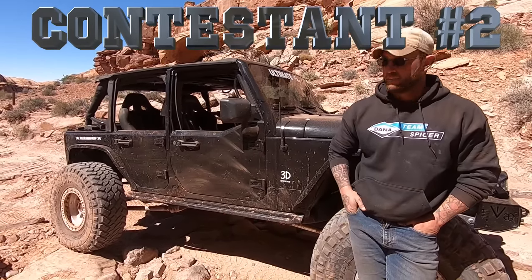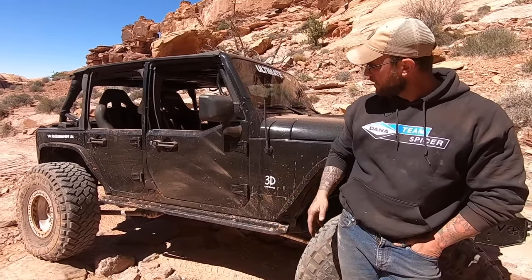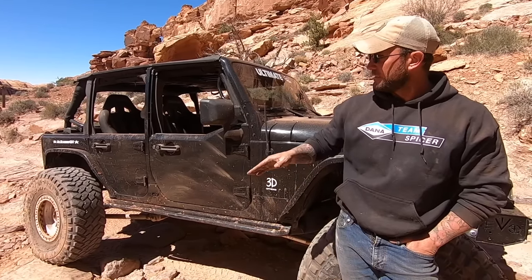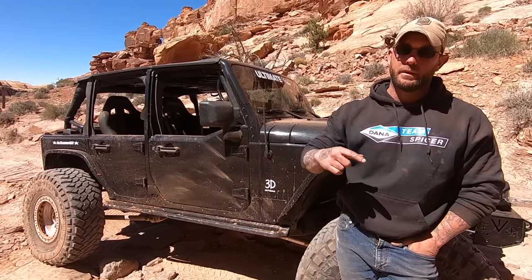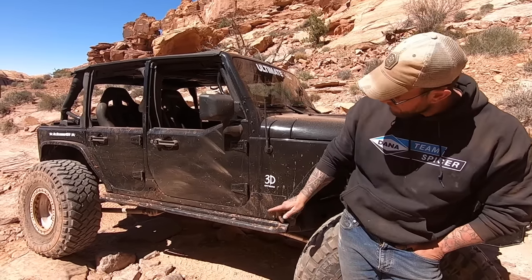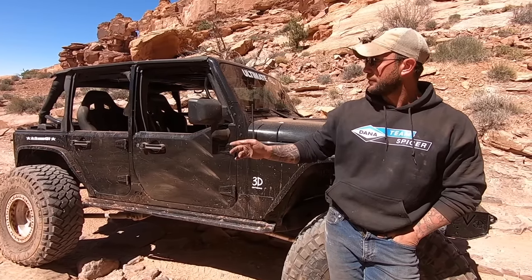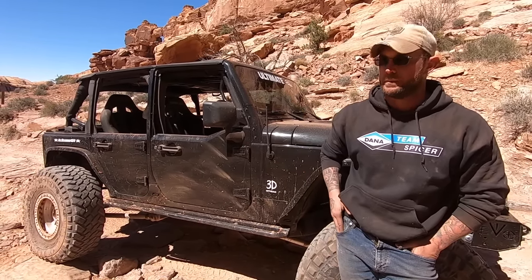Tell us about your JK here. All right, so this is Bandit_JKU. I built it myself in my garage with my bare hands. It's running Ultimate Dana 60 crate axles, a hydro assist PSC up front, King coilovers bolt-on from Evo, and custom-made long arms by Rock Jock. It's three-linked in the rear by Rock Crawler's three link kit for the Ultimate Dana 60s.